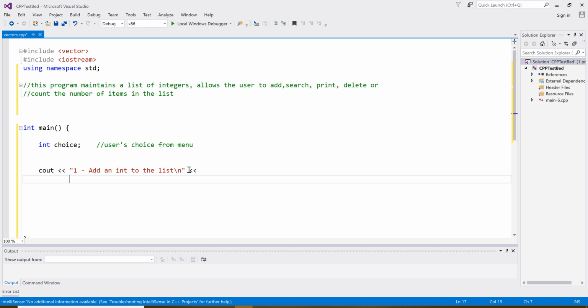Or they're going to be able to search the list for a particular int. Or they're going to be able to, what's the third thing? They have to print the list. Print all the ints in the list.